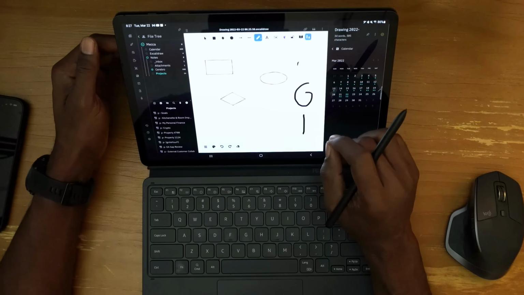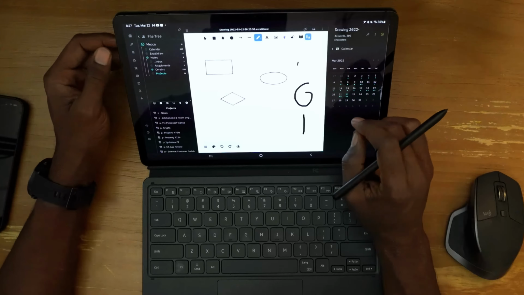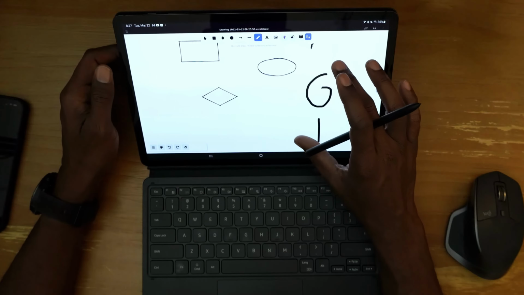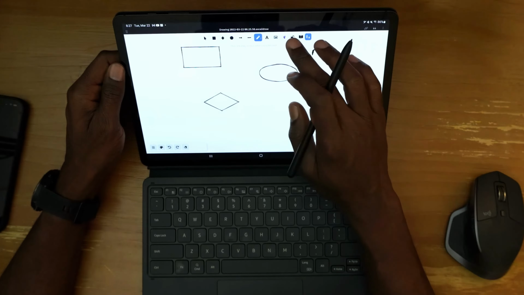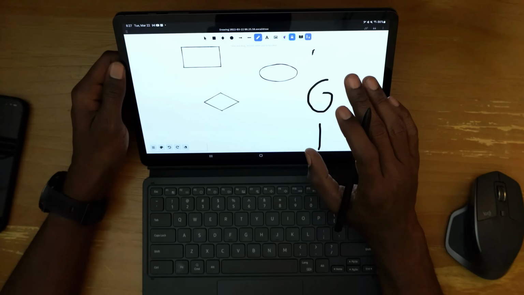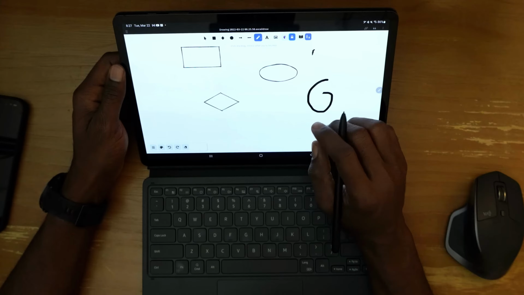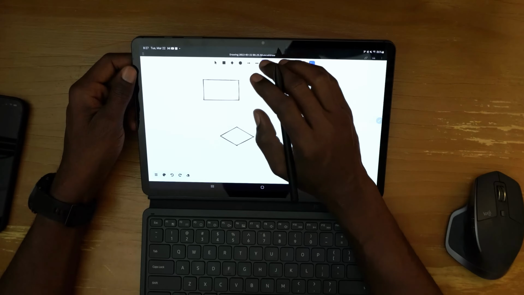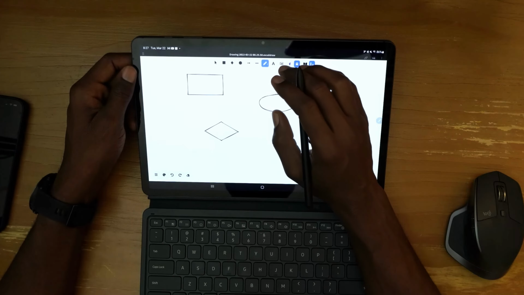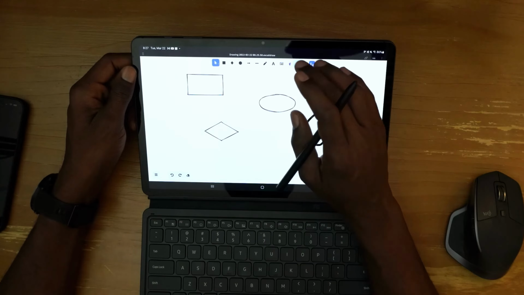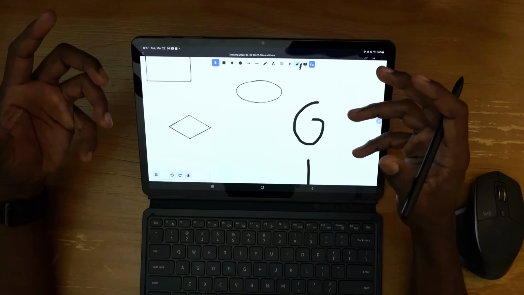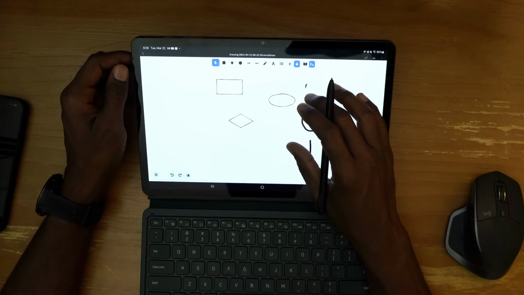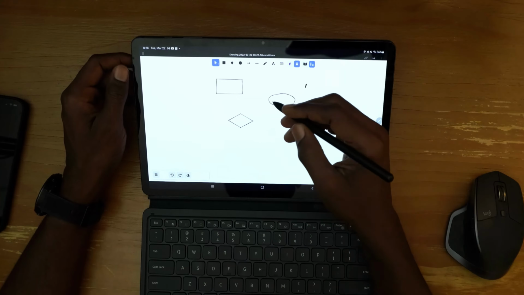Now, one thing to note is that I have it here in this session where I pin these sidebars. I can go ahead and unpin those to get more canvas to work with. And I can also hit this little lock symbol, which helps with any kind of interpretations around the palm resting on the screen. You can see how it moves a little bit as soon as you rest your palm there. Without that lock on there, it's actually more pronounced. You can see how it just jumped and blew up on me. So you will want to put that lock on there, and then it will give you a more consistent writing experience when you're using the pen.